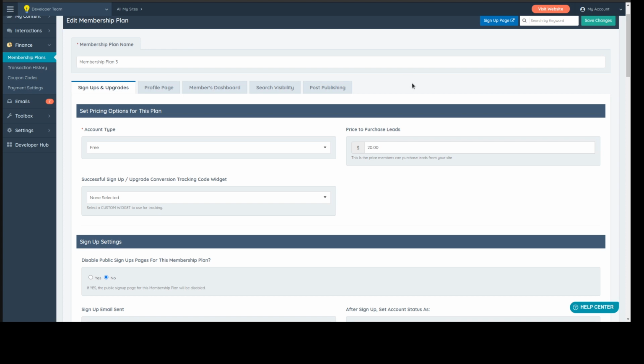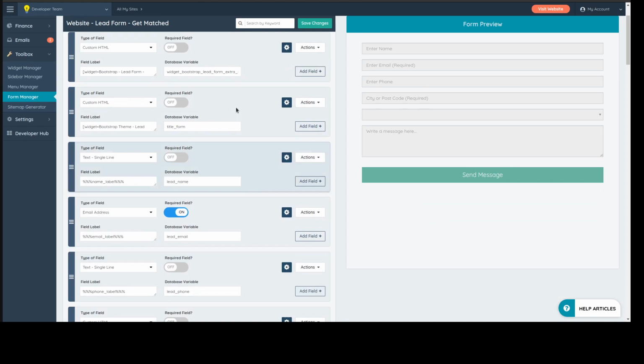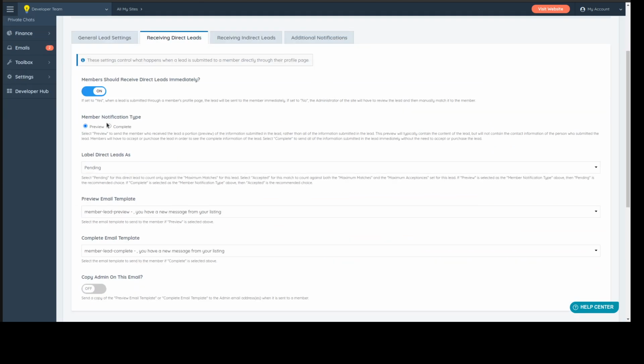Obviously, you will lower the price here to make it what's called a micropayment, so it doesn't hurt. You basically gain more on leads by volume. So here's where you control the price. Go back here to the form, and for which fields show on the preview email versus the complete email, which shows you everything.